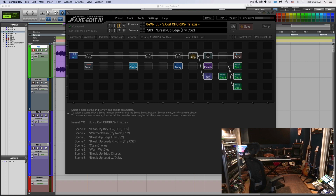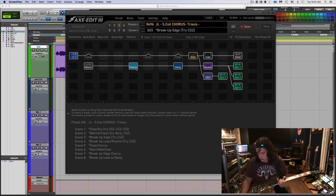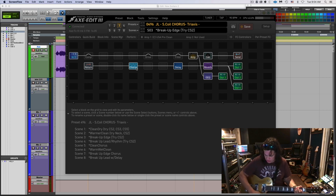Okay, onward. Here is my old Gretsch Electromatic. Most of these guitars are cheap guitars. I mean, the Fender's not the new Pro, but the rest of these are all kind of beater guitars. Some of them have new pickups, but most of them are just stock. Same thing, middle position. This has the black top Filtertrons.